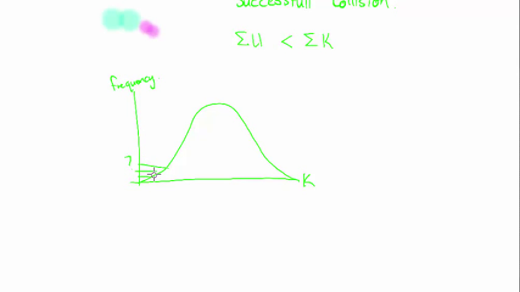Frequency. That would tell me how many molecules have that amount of energy. But if I look at any value, so let's say that is 10, whatever 10 is, 10 joules or whatever, I'm not using real values. If I ask how many molecules have an amount of 10 energy, well, you've got billions and billions and billions of molecules in a short space. How will you count how many has 10 joules? Okay, it would be impossible.